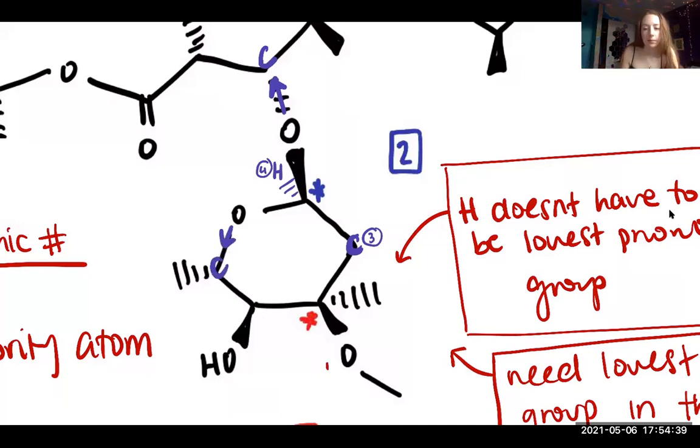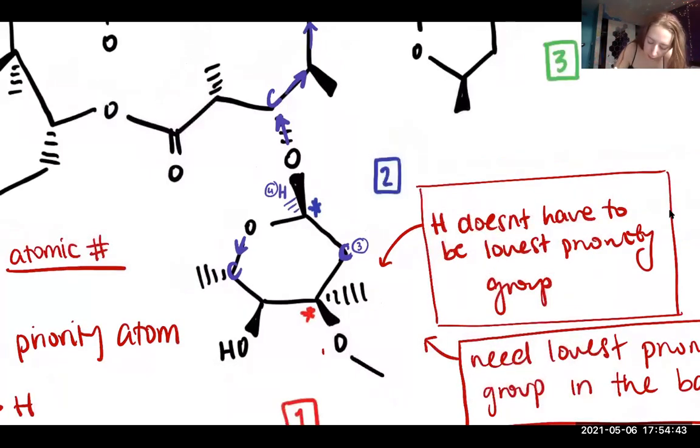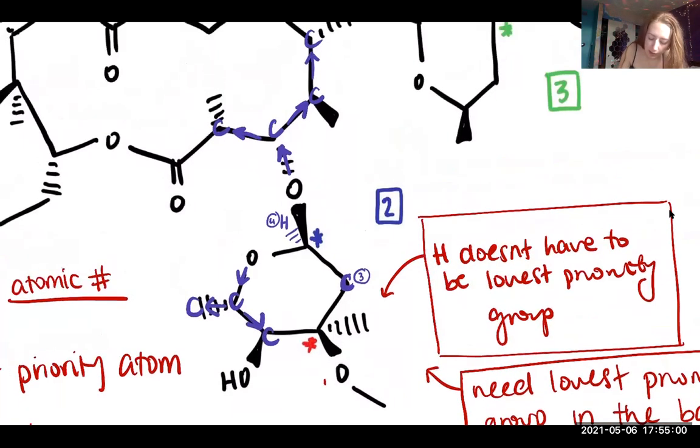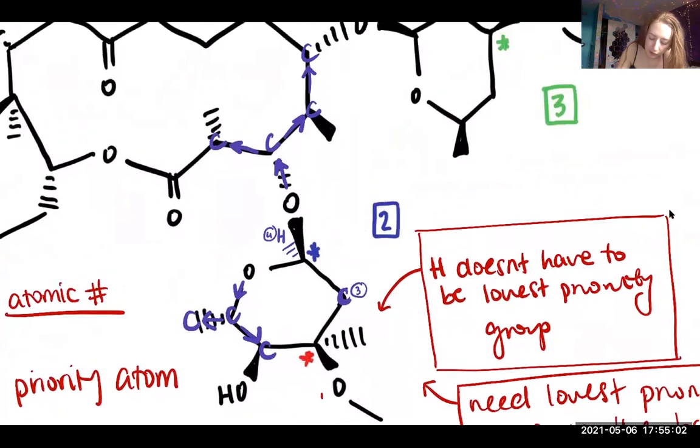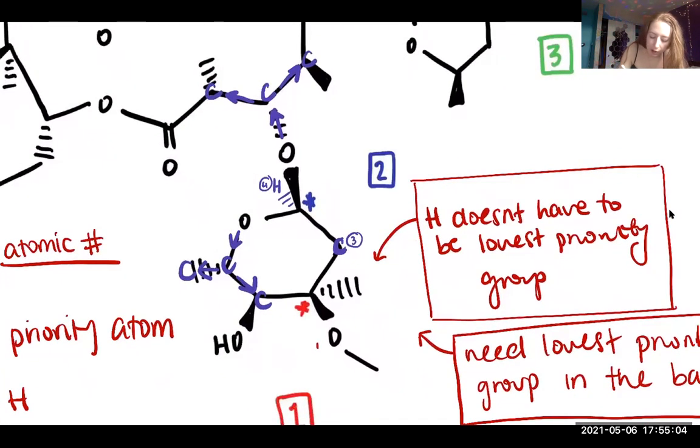And so I'm stuck again. I need to branch out 1 more time, 1 this way and 1 this way. And then when I branch out the same amount, just one branch more on the bottom carbon, I get a carbon there and a carbon here. And that doesn't help me because that means I've reached 2 carbons on the top and 2 carbons below. We're still stuck again. We need to go a step further.